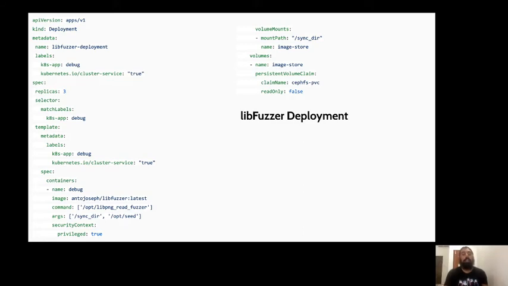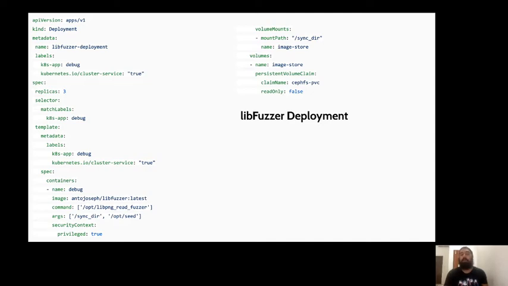We need a privileged context for this program because instrumenting and monitoring for crashes requires monitoring a process, and that requires privilege. The volume mount basically means the shared folder that is being used in all the pods.